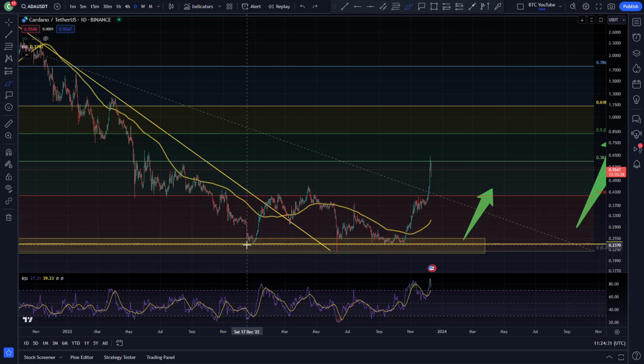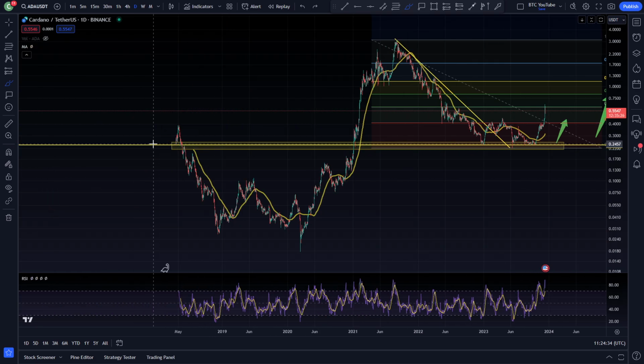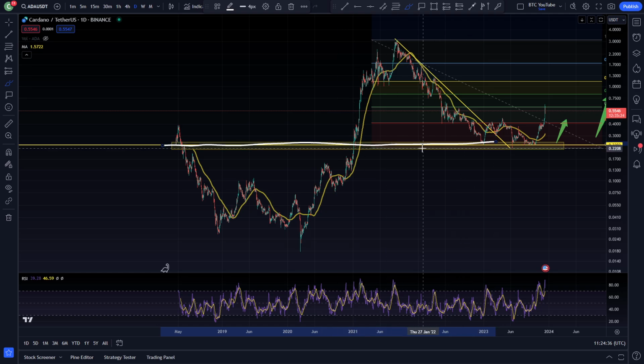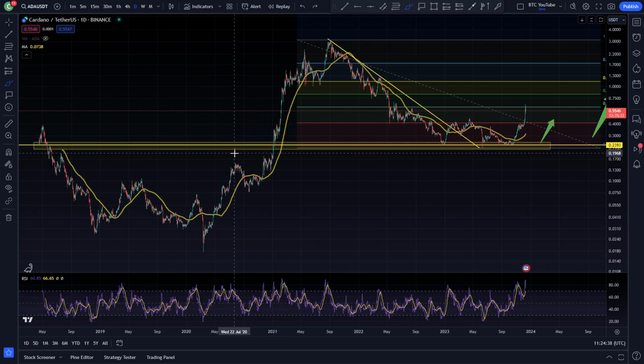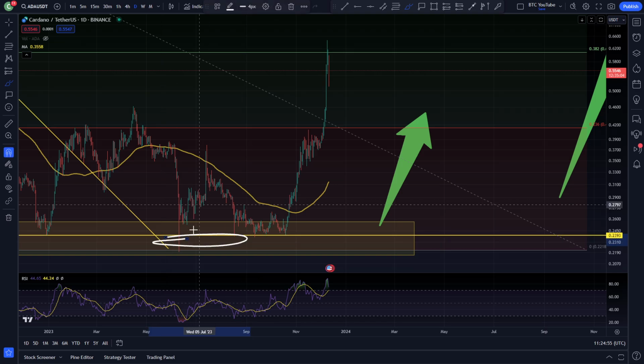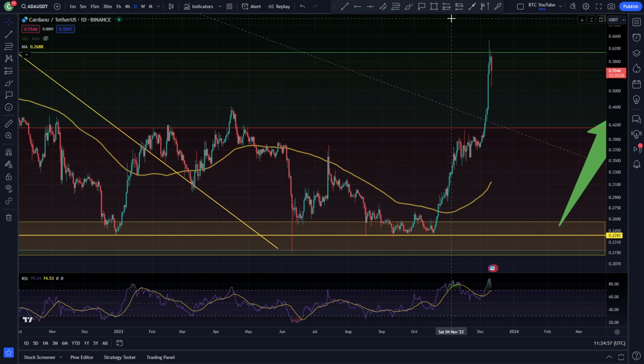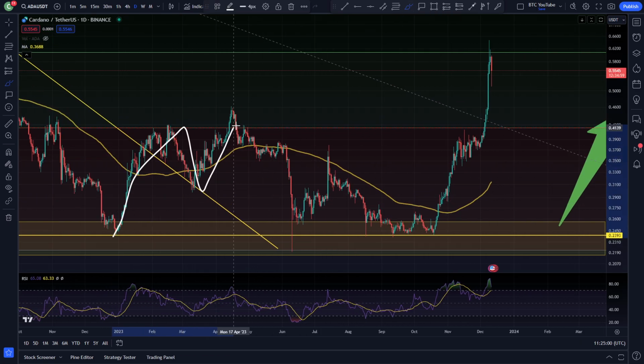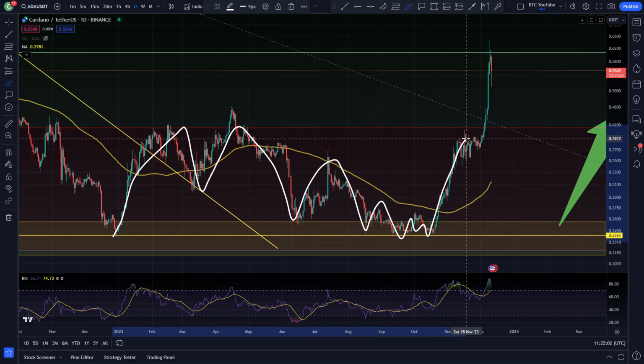And you can see we came down here, got very overextended. We kind of tapped into this level here, which was basically the launch price from when we started here for Cardano. You can see this was also a slight area of structure in this area here as well. But you can see we came down, tapped this zone, got a nice bounce all the way back up to this Fibonacci level here. But then we came down, made a new swing low, just grabbing some liquidity here. But we did bounce yet again in this area, and every single time we touched this level we did get a decent reaction to the upside.